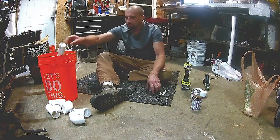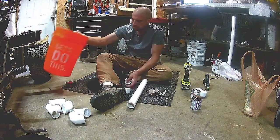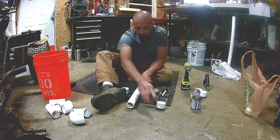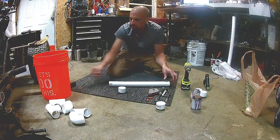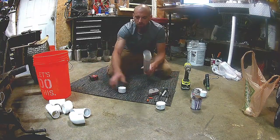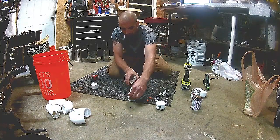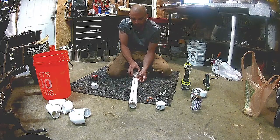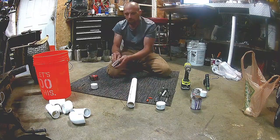So what we're going to do is we have our 5-gallon bucket, and for this specific one we're just going to put 2 nipples on it. So what I've done is pre-cut a piece of 1.5-inch PVC. It is approximately 19.5 inches. So what we are going to do is find the center. Simple chalk line. Edge to edge. Easy.